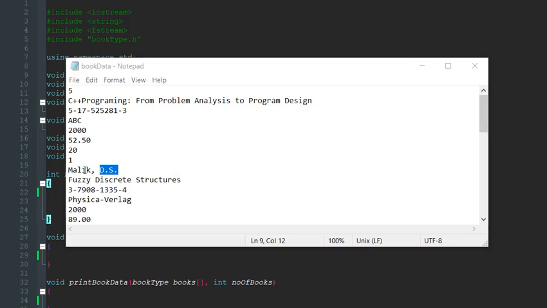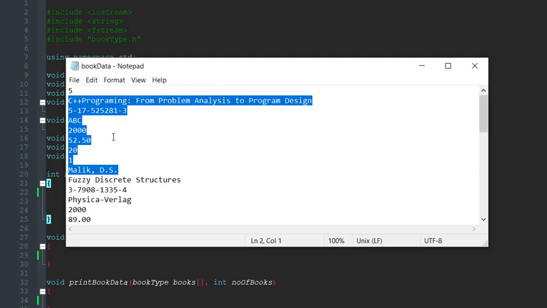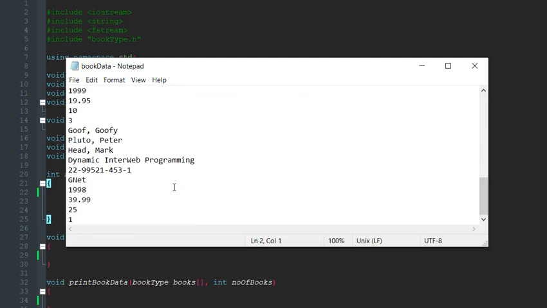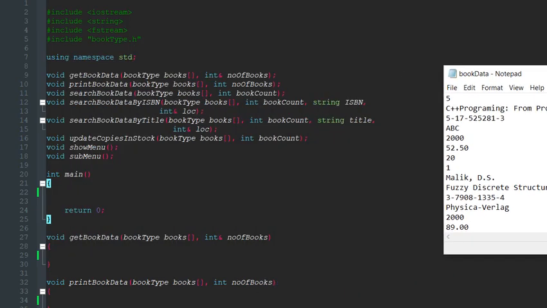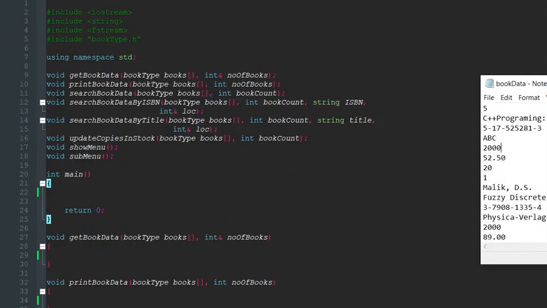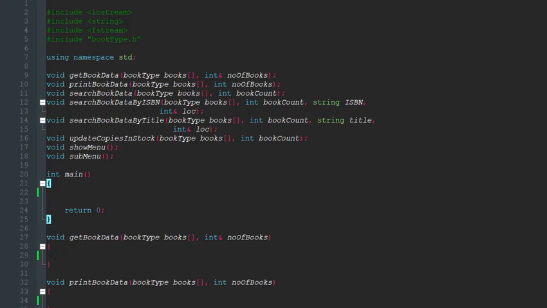And then finally, we get the authors. And that's it for this one whole little book. And then we have 5 of those books. That's the whole setup of our program and what file we're going to be reading.